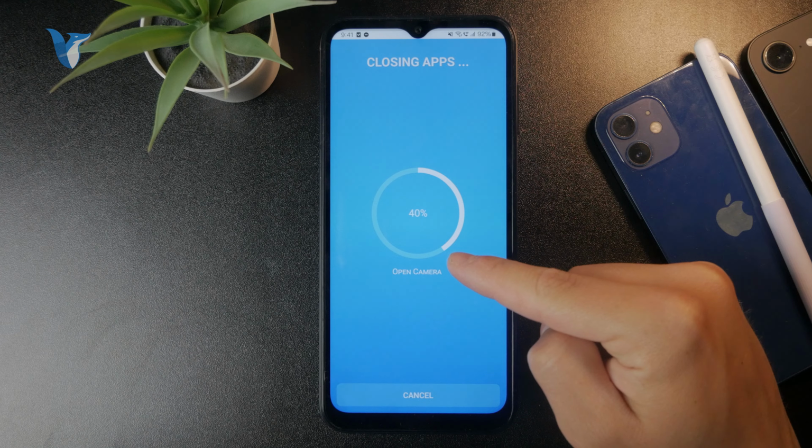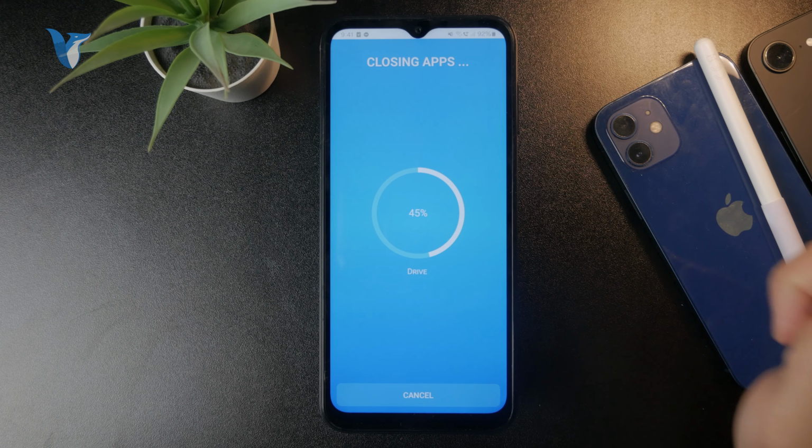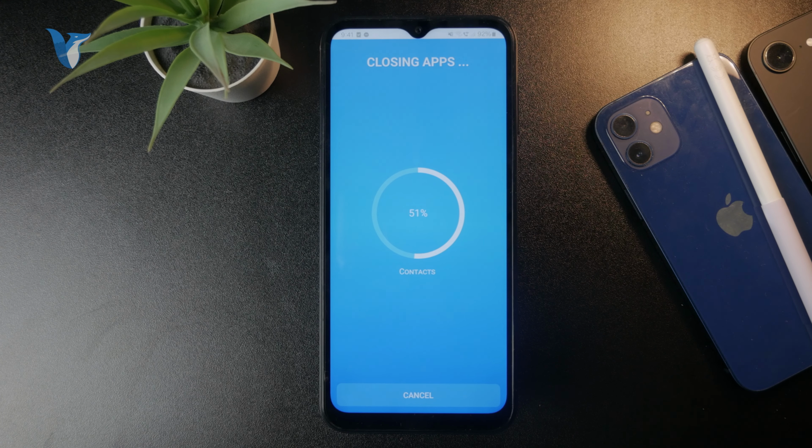So as you could tell, the permissions were completely necessary for this to work. So as you can see, it's closing all of the apps right now in the background. It's taking quite a lot of time, actually. So interestingly enough, that's not something you can do using the built-in tools, but after it is done, hopefully the phone should be quicker and more responsive because there are fewer things running in the background.